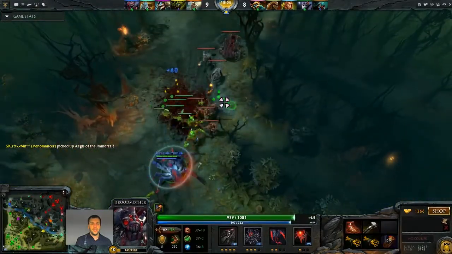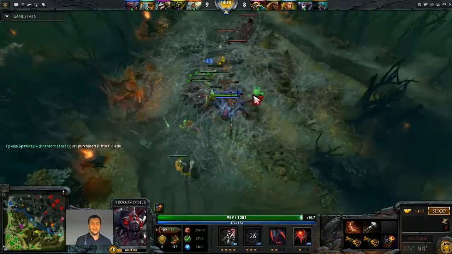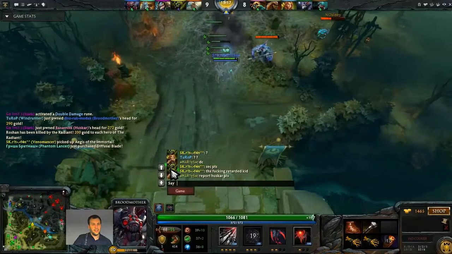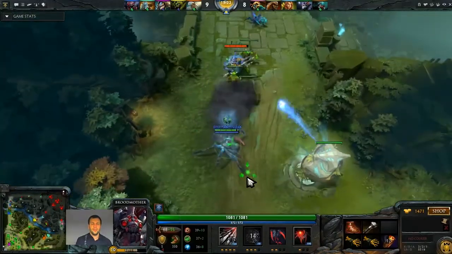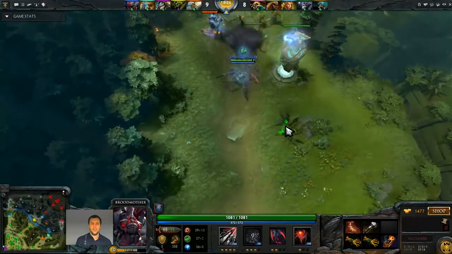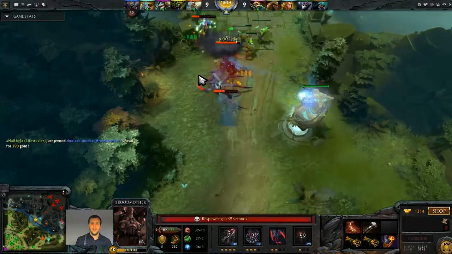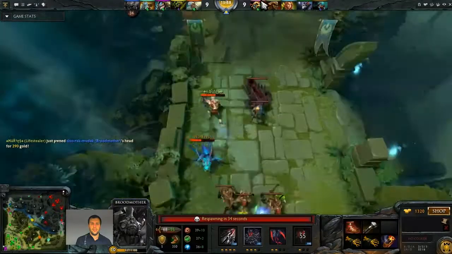So anyway, Roshan gets killed here by our team, by the good guys. And it was Venomancer, I think, picking up that... did I see that correctly? Yeah, Venomancer picked up the Aegis of the Immortal. And that is quite a strange decision, because he is, of course, a support. So it's not really common to see that on a support. And Broodmother, I don't know, just screwing up. I don't know what she was thinking here.